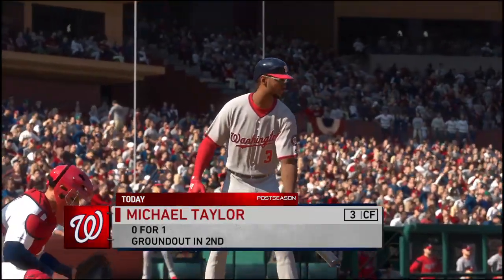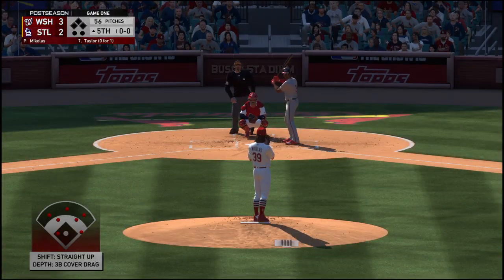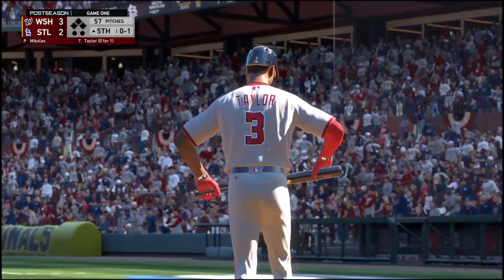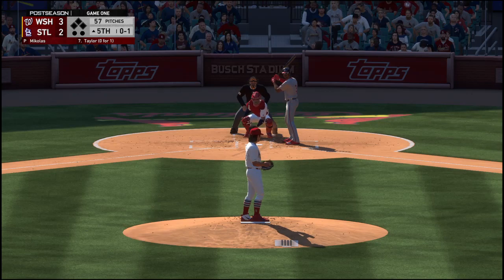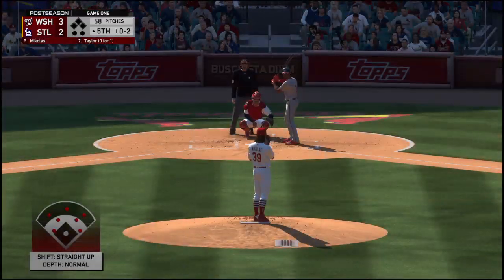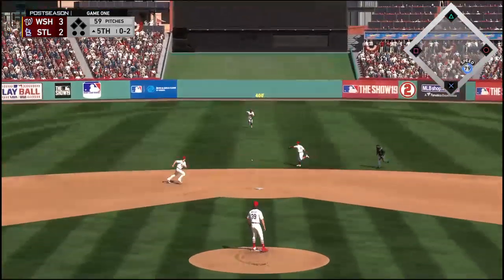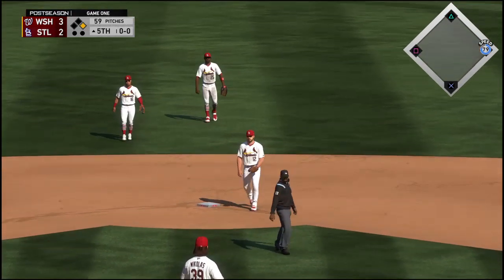Now at the plate, Michael Taylor. He got on top of one and was a ground out victim last time. Michael A. Taylor. First pitch of the at-bat. Fouled off. The 0-1 delivery. Now he'll try to bunt his way on base here, but this will roll foul. Here comes the 0-2 pitch. Hit out towards second, and that is by him on into center field. So good hitting on 0-2 nets him a leadoff single.